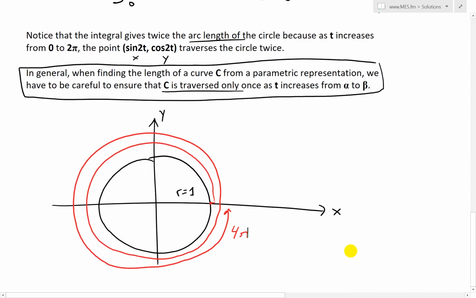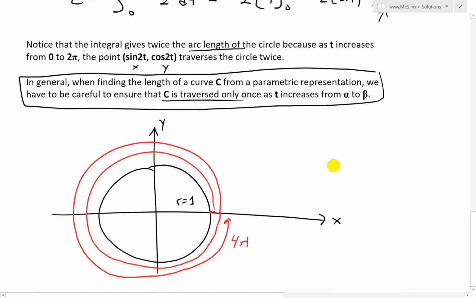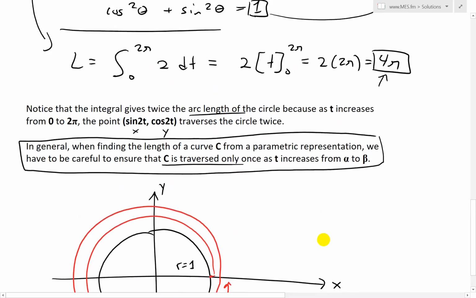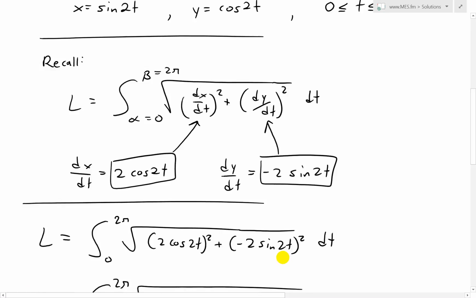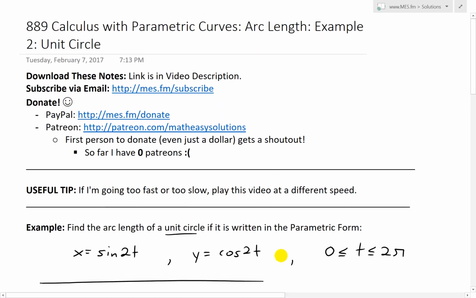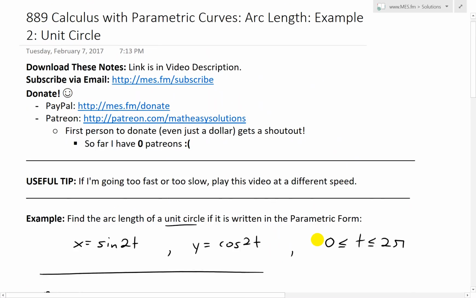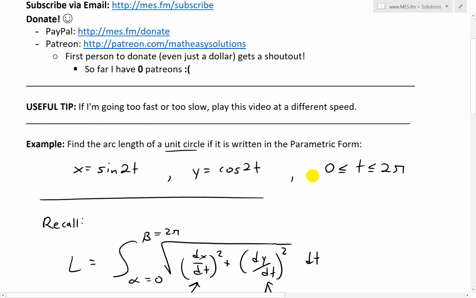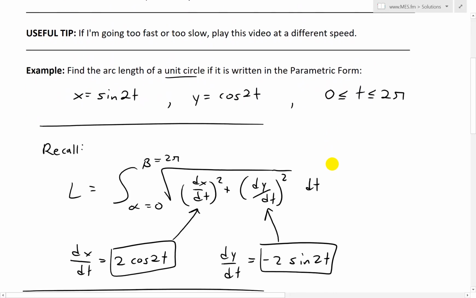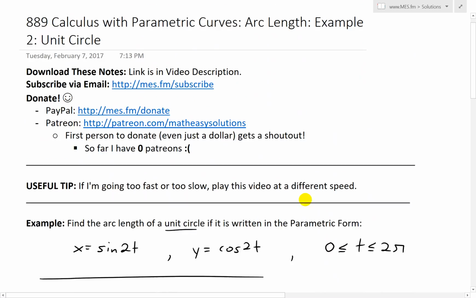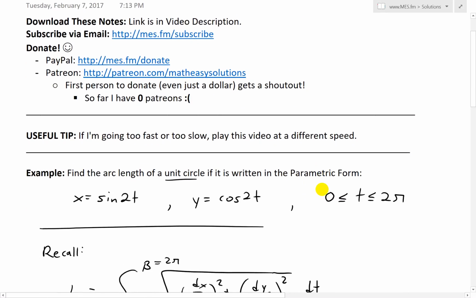That's why it's always important to be careful that we know the exact interval that we're changing from, and to make sure that the curve C is traversed only once completely, not portions of it or more than once, like 1.5 or 2 times, etc. So anyway, that's all for today. If you learned from this quick example on parametric curves, and how it's different from regular curves when finding arc length, you might otherwise be reinventing the wheel and finding a higher arc length than you actually can. So you always have to make sure you're doing this right.